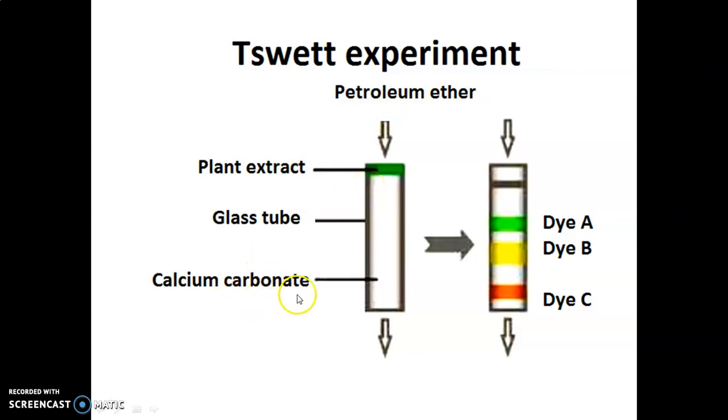This petroleum ether undergoes interaction with plant extract, then it will move on the surface of the calcium carbonate. ಇಲ್ಲಿ ಯಾವ್ದು ಮೂವ್ ಆಗ್ತಿದೆ, petroleum ether and plant extract. Therefore these two ಏನದು mobile phase. Petroleum ether and plant extract move ಆಗುತ್ತೆ, therefore it will act as a mobile phase. Whereas calcium carbonate ಮೂವ್ ಆಗೋದಿಲ್ಲ, therefore it is a stationary phase. ಈ ಸ್ಯಾಂಪಲ್ ಎಷ್ಟು ಕಾಂಪೌಂಡ್ಸ್ ಇದೆ, 3 ಕಾಂಪೌಂಡ್ಸ್ ಇದೆ, because color bands appear ಆಗಿದೆ ಇಲ್ಲಿ ಕ್ಯಾಲ್ಸಿಯಂ ಕಾರ್ಬೊನೇಟ್ ಮೇಲೆ. Therefore it contains 3 compounds that we will collect in the separate beaker.